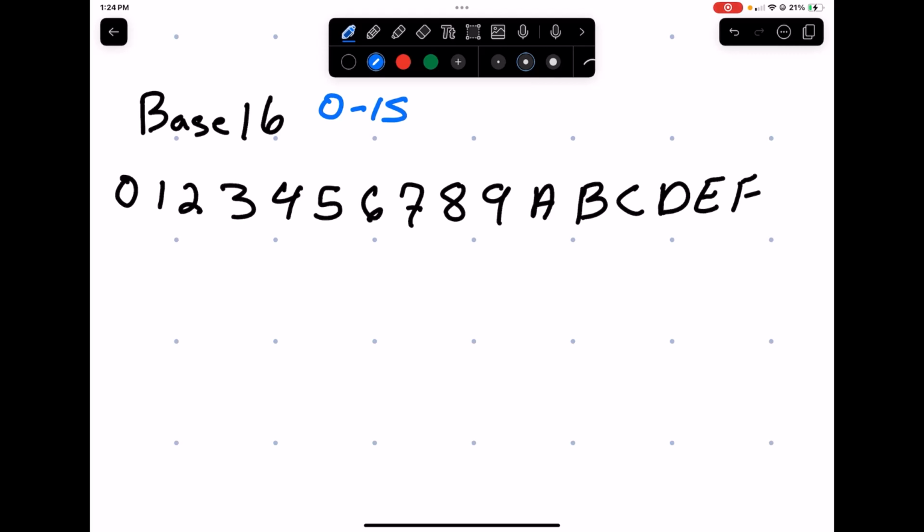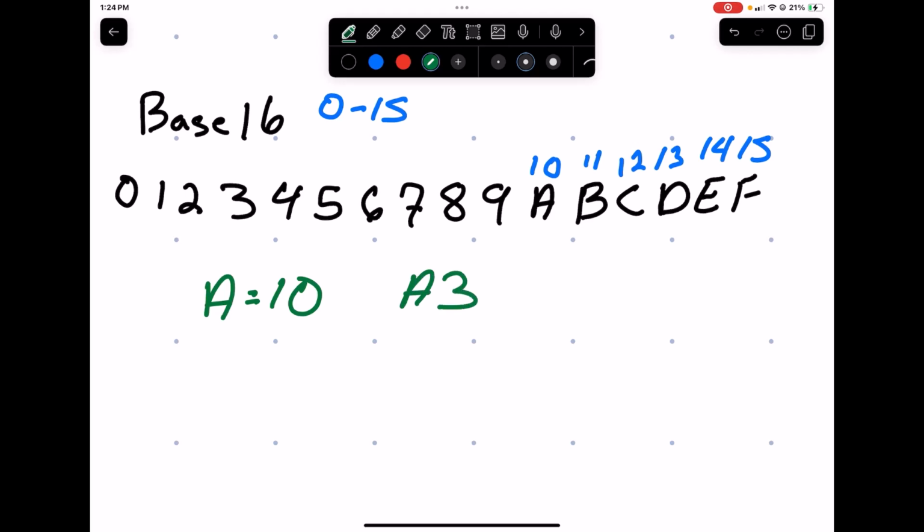It's for positioning. So, again, like an example, this would be 10, 11, 12, 13, 14, 15. So it is base 16. Remember, we got to count from 0. All right. So, as an example, if someone said, what does A equal in decimal? Well, that's easy. That's 10. No big deal there.